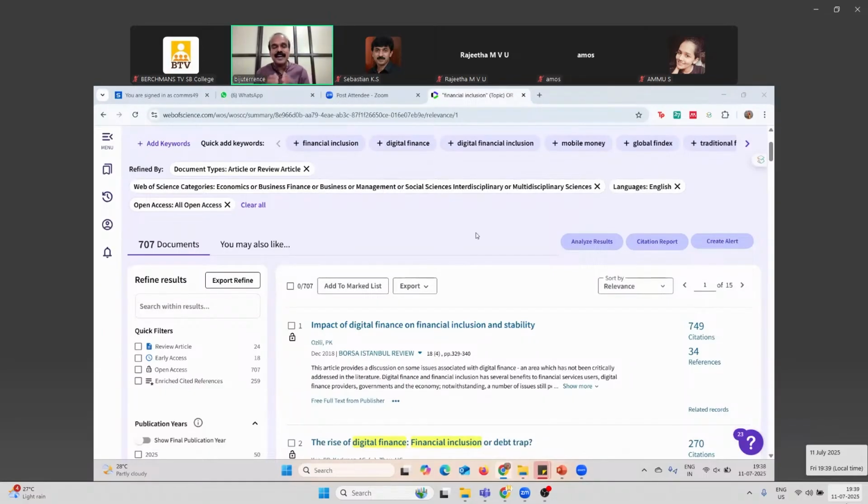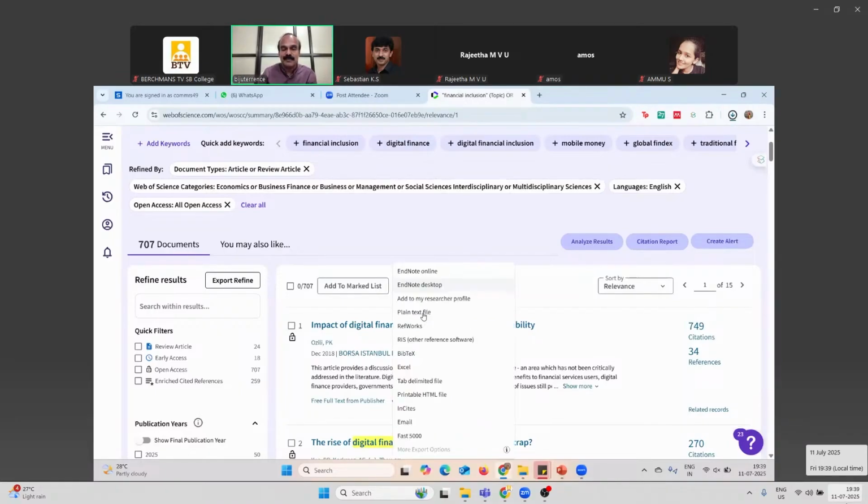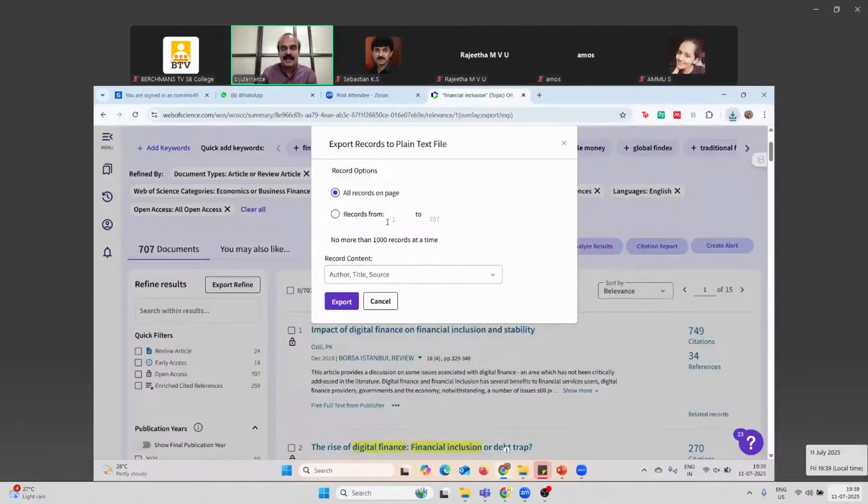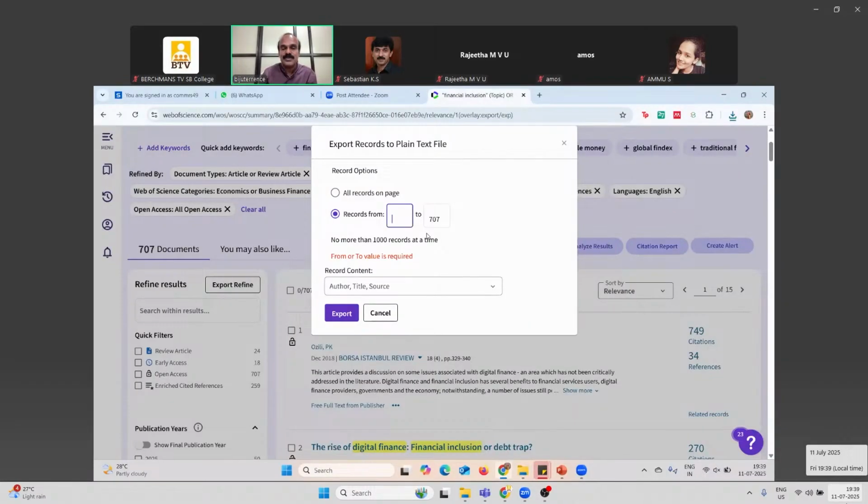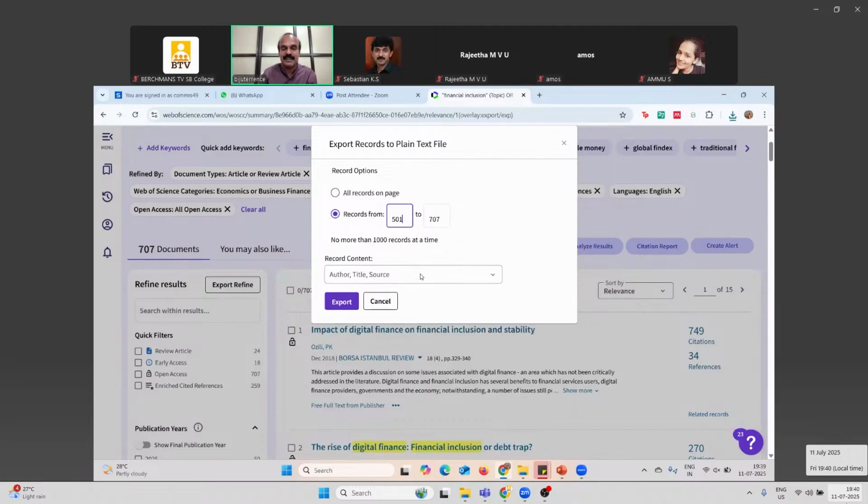So these 500 records have already been saved there, but we need the entire results because it consists of more than 700. So you have to download again, export, plain text file, records from 501 to 707, full record and cited references, then export.